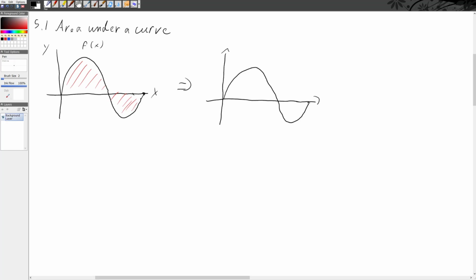So rather than finding this actual area, we are going to find some collection of rectangles that we are going to fit underneath this curve. So what we want to find is indeed the area of these little rectangles right there. And of course, finding the area of a rectangle, well, that's just the length times the width, or in this case, width times height. The length of one side times the length of the other side.